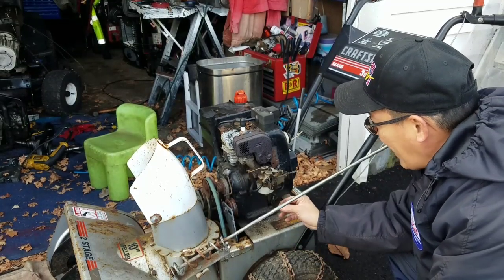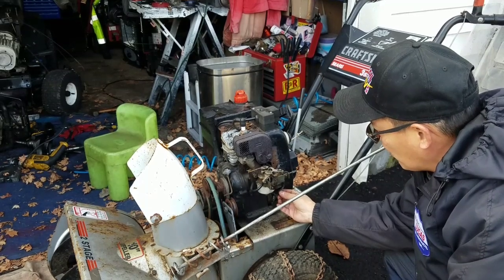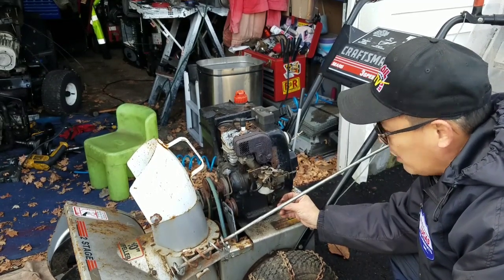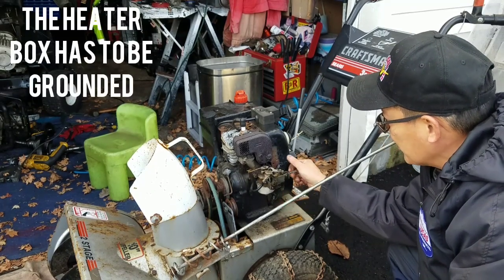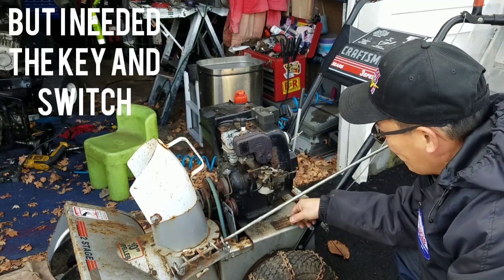So basically I'm bypassing it by taking this, which was attached to the key switch, and putting it right over here. Now this doesn't really fit that well, so I have to crimp it a little bit just to get it tight over here. But then it works from just putting this all the way down and having it grounded out. That's how you stop it. So I'm going to do that.